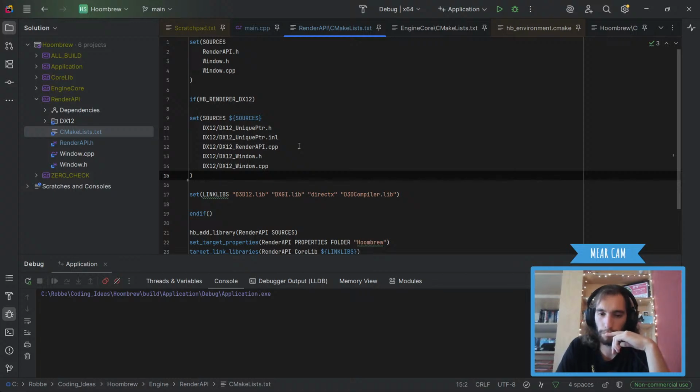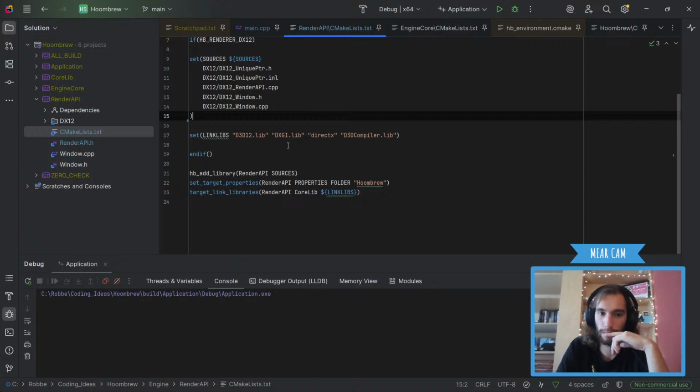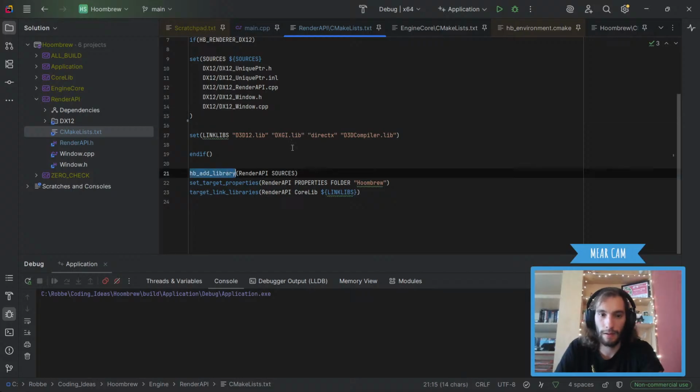I'm confused. How do we get the link? The additional... what? Huh? I've already confused myself. We need to add a library, yeah.